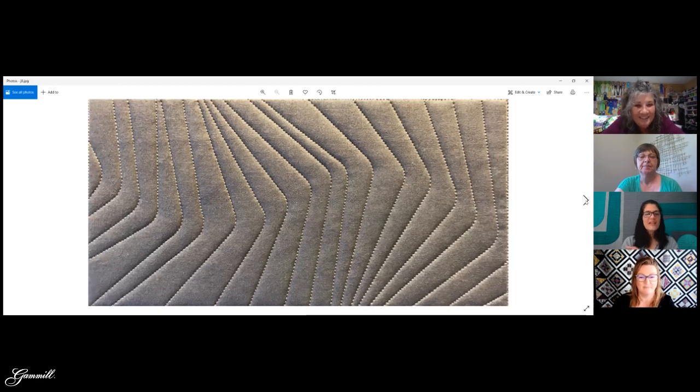And this one, it's just totally random. I might have marked a random wavy line, but you just start and stitch and then turn it a little bit to keep the center on that line. And it gives you this funky look, I love that too. It's like boomerangs. And no thought at all. That's my kind of quilting. Yeah, me too. I love when you don't have to work too hard. Because there's usually other thoughts going on, so if I'm trying to really think on the quilt, something jumps in the way and messes me up.